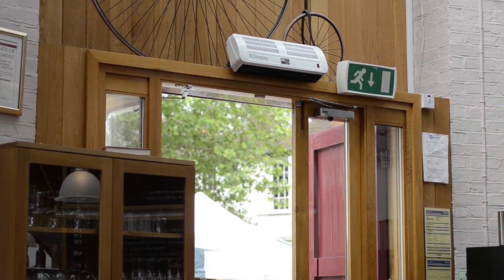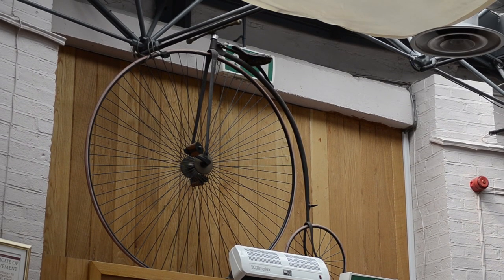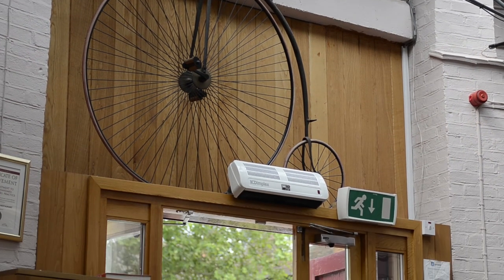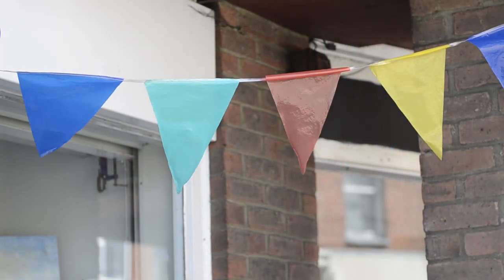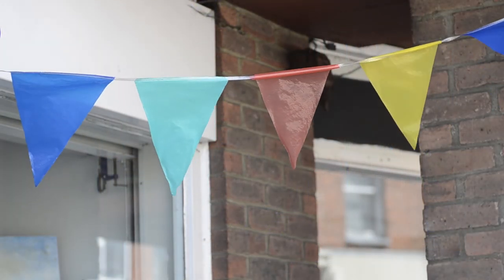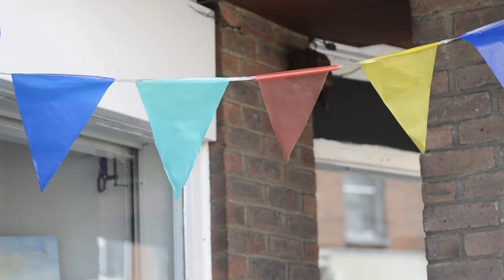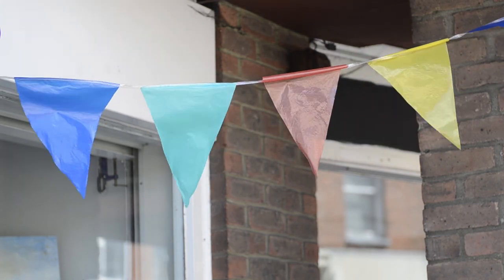High up on the wall of the courtyard is a penny-farthing bicycle. This was called an ordinary bicycle at the time, to distinguish it from the safety bicycles with two evenly sized wheels, which were being introduced to replace the rather dangerous and precarious penny-farthing style of bicycle. It's thought that this bicycle was the one that the Trill brothers, Pip and Jack, who owned the cycle shop in the town, took turns to ride in the carnival procession. Someone later donated it to the town, and it's been here ever since.